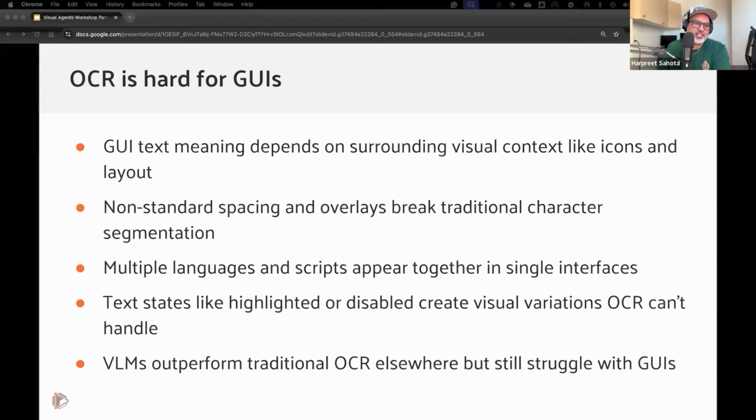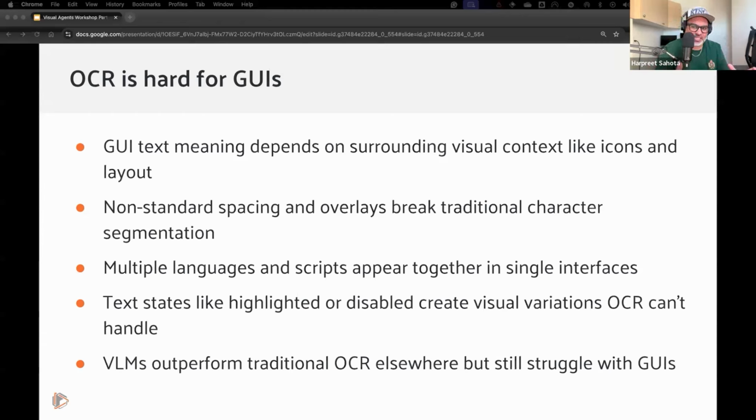Also, OCR is hard for GUIs. VLMs do significantly outperform traditional OCR, without a doubt. VLMs nowadays are amazing at OCR, but they still struggle with OCR in GUIs, right? First is context dependency. The GUI text heavily depends on what's around it: the icons, the layout, the color schemes, and standard OCR might fail to capture that.